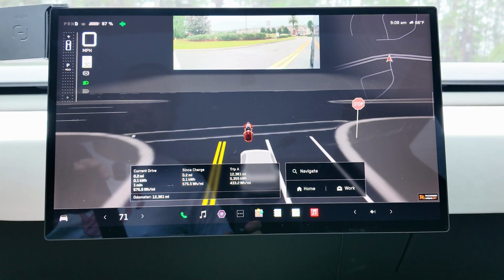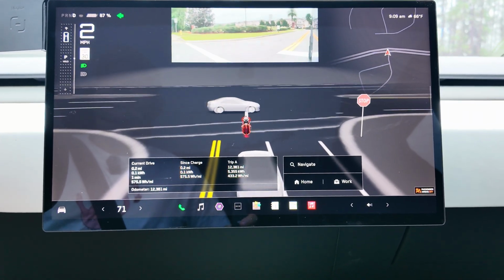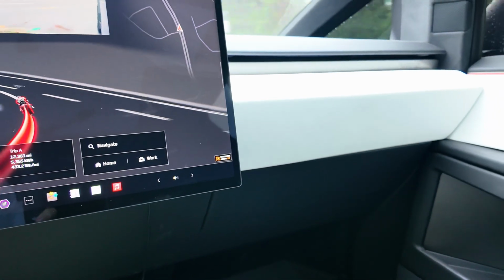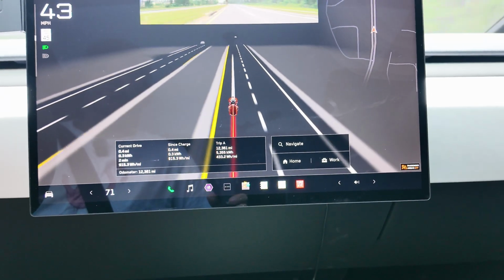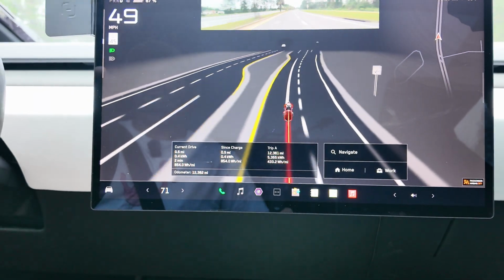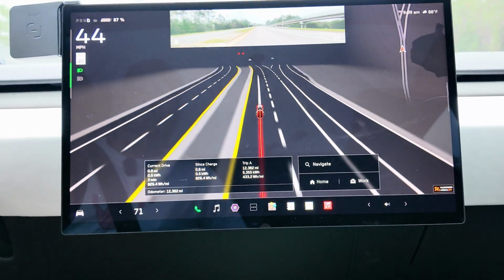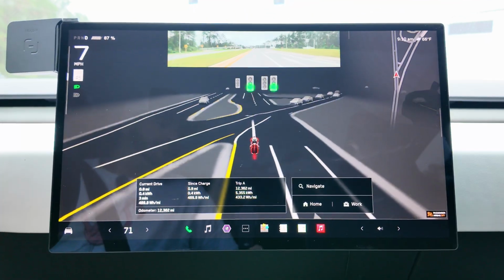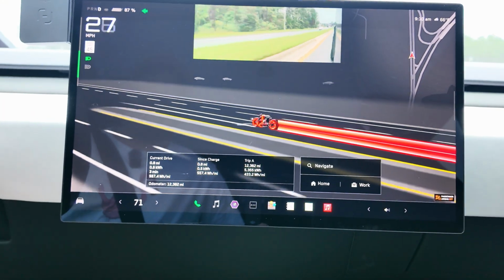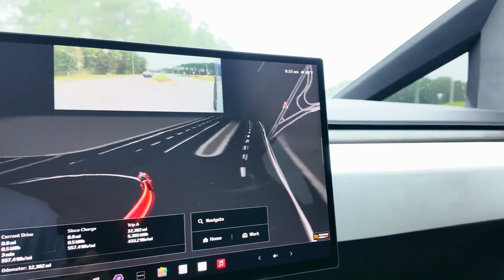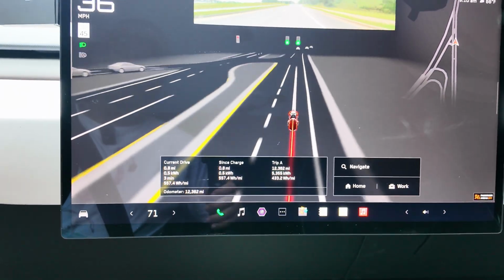So I'm not sure if you can hear it in the audio, but the blinker actually sounds totally different as well. It's very much more Tronish, as you would imagine, and digitally sounding. So let's go ahead and finish turning. Pretty cool how you can see it. I would imagine it would look even cooler at night. Can you hear that? You guys need to comment down below. Let me know what you think with these new sound effects. How cool is that? Definitely a huge fan. Really do like this.